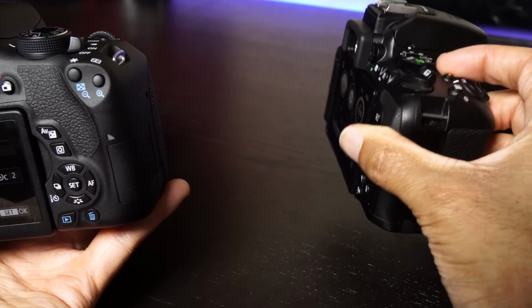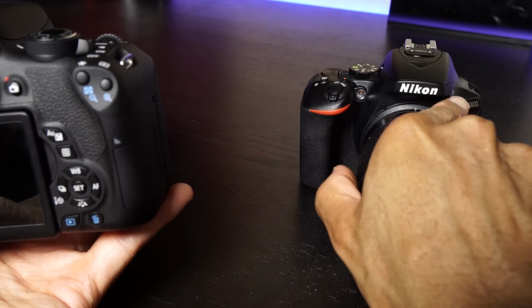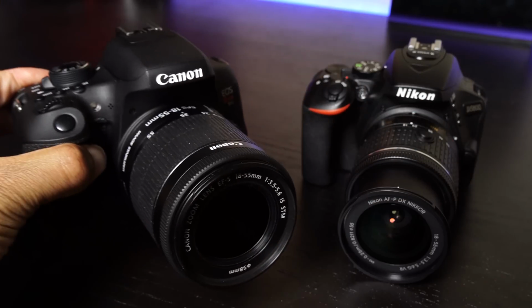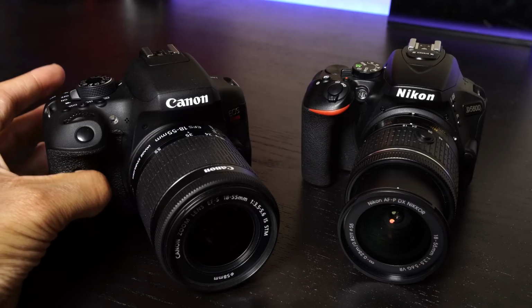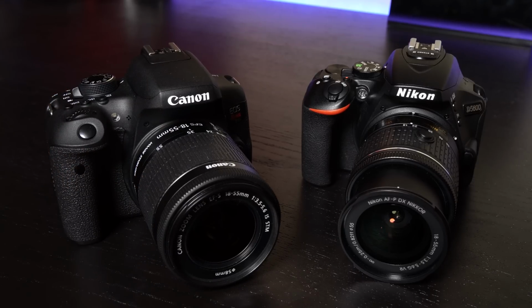A lot of people will see things that they like about either one. I don't think that you can go wrong with either one image quality wise. Go to a local shop, get both cameras in your hands and see which one feels better to you. I think that's going to make a much bigger difference than any small little feature differences between both these cameras. If your friends use Nikon or Canon and you have access to their lenses, that can also be a very, very big factor in your decision. And aside from that, there's not really a whole lot else to look at between the two of these.